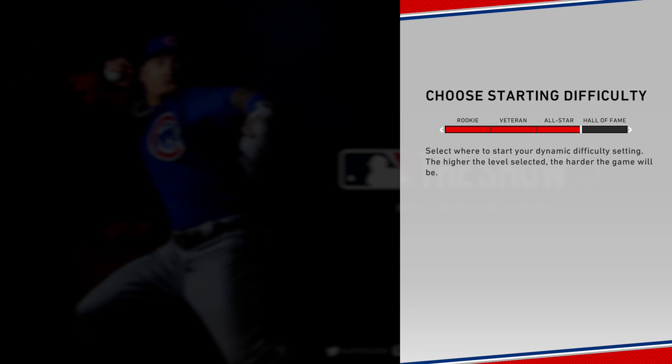So anyway, regardless of your level of play, if you play on dynamic difficulty, you're going to be assured the right amount of challenge at all times. All right, moving on. So I mentioned it before, a more compelling variety of, what am I talking about there? Basically, when we stop to send you into a game, what are we going to send you into? Let's go to image 3, and I'll give you an example.